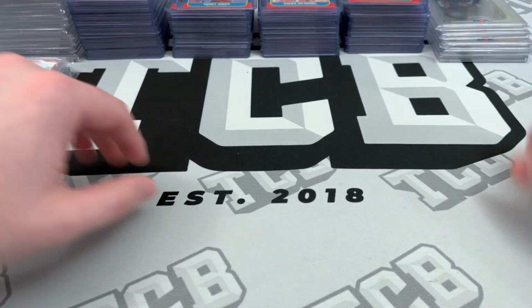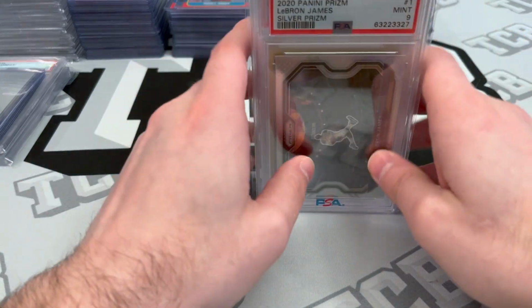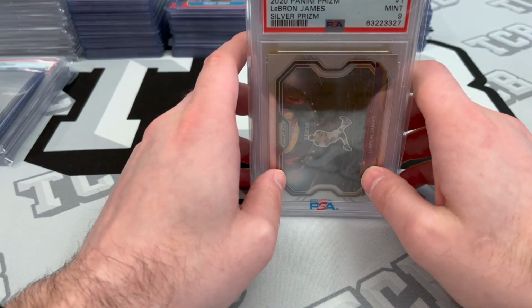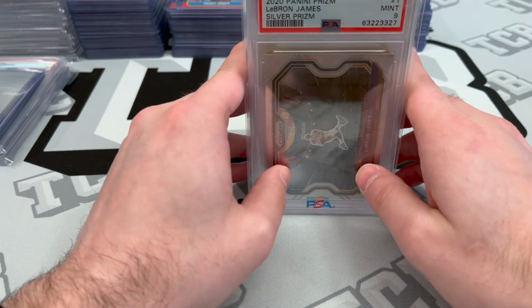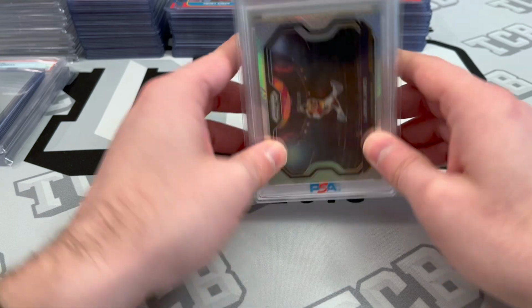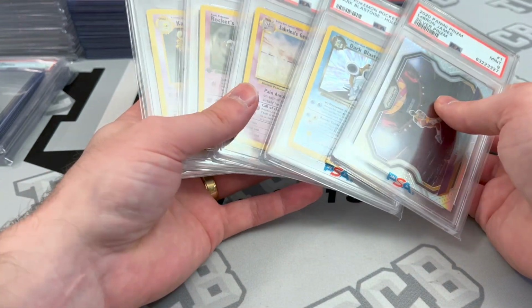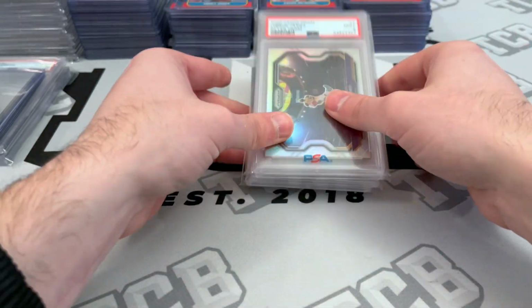Okay, so that was all the purchases. Now I'm going to go over two trades that I made. This first trade, I had a Japanese Glaceon VMAX. It was the secret or alt rare as a PSA 10. It was, I think, around 450 value. So we traded into these 5 slabs straight up.